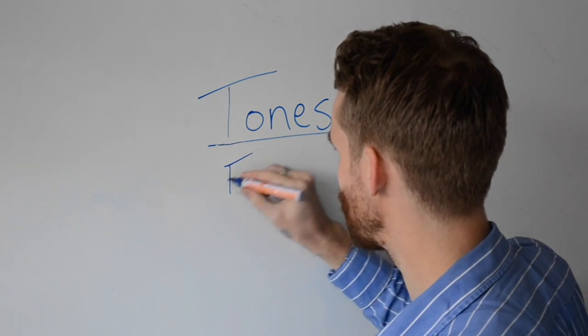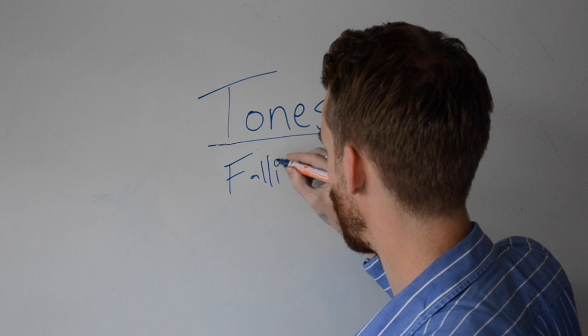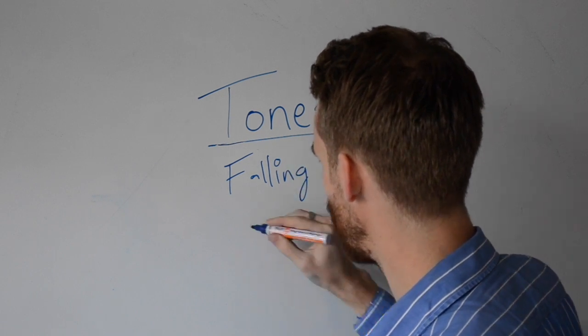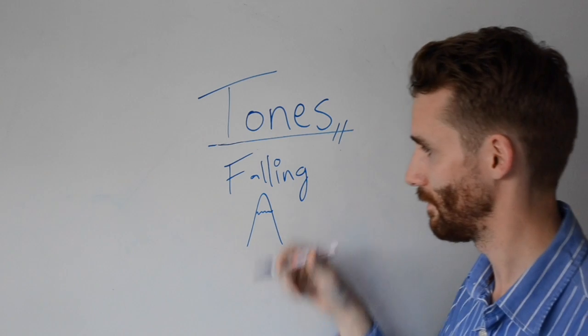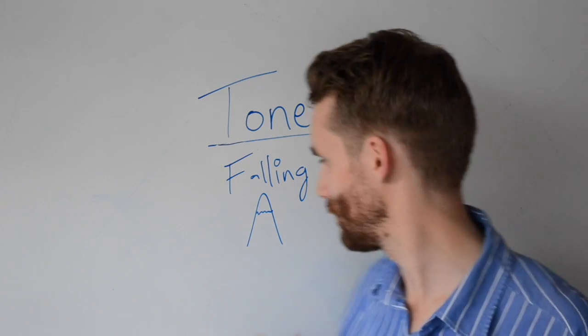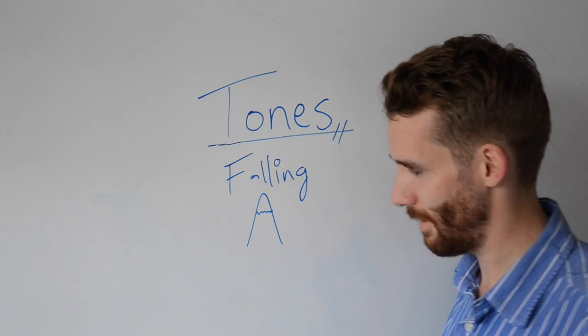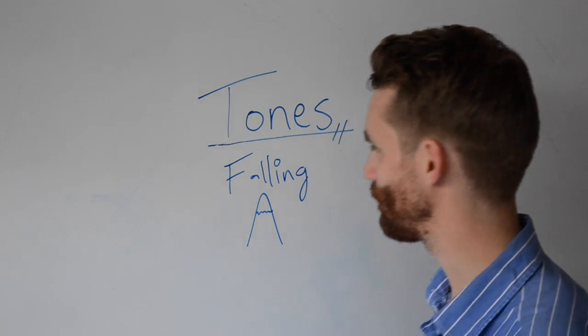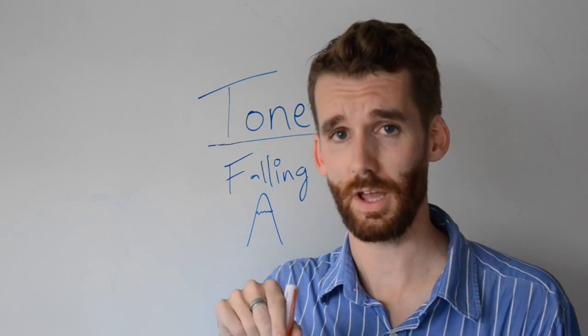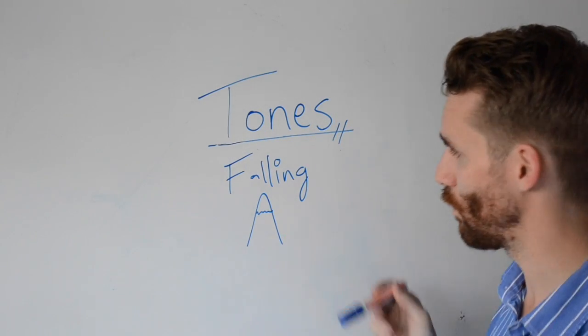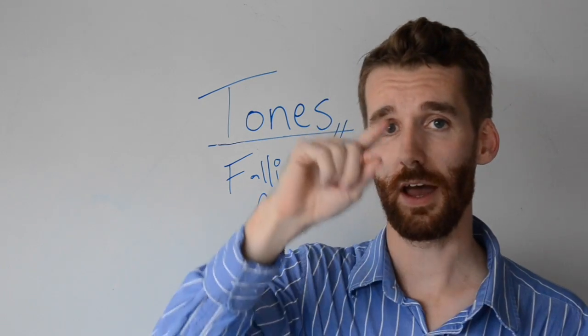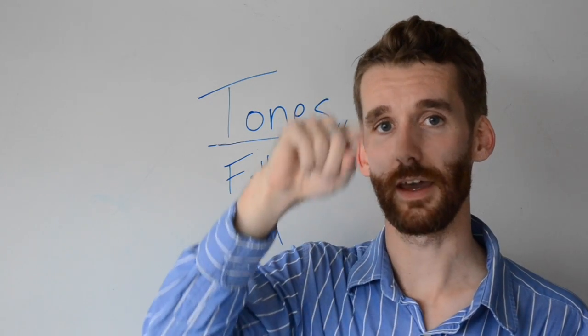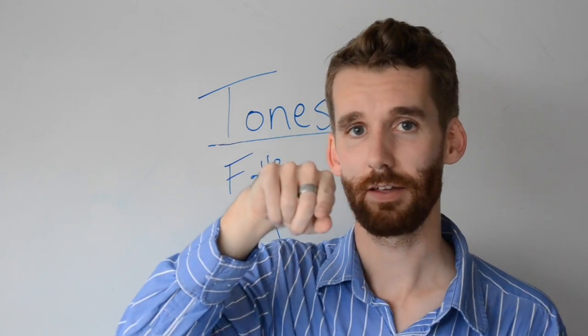Third tone is called a falling tone. And a falling tone, I just like to represent like this. Little mountain. Got the snow cap here. The sound of this tone is going to be going up and then it's going to be coming back down. So, using a falling tone with the word high would sound something like this. High. High. High.